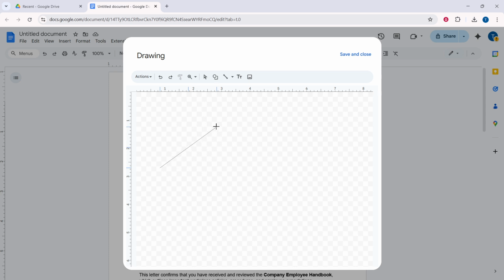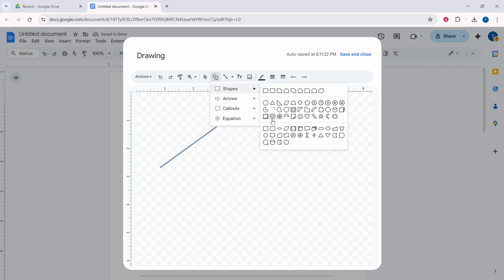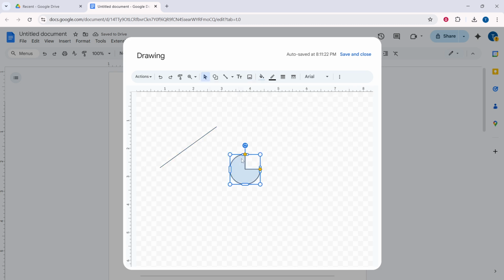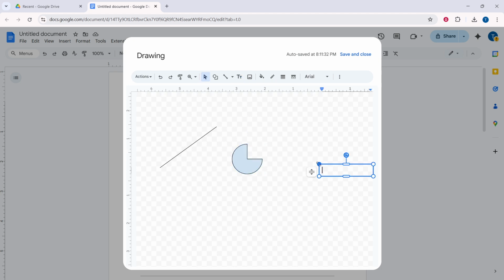Next up are the shapes. You can insert a variety of these too, like rectangles and circles, to help emphasize key points or create diagrams. Then, of course, there are text boxes and word art. Text boxes are perfect for adding a bit of explanation or accompanying text directly onto your drawing. Word art, on the other hand, lets you add more stylized text, which can be a fun way to make your headings pop. For a more organic touch, you might want to try the scribble option.